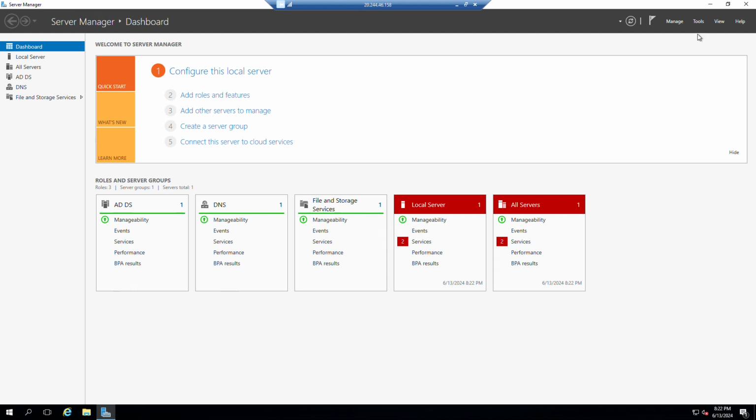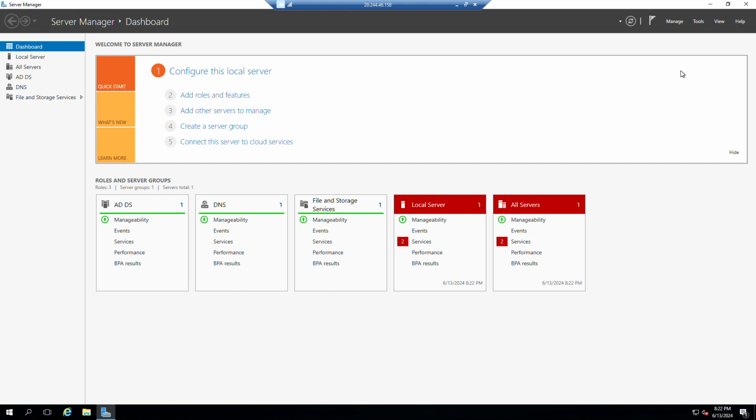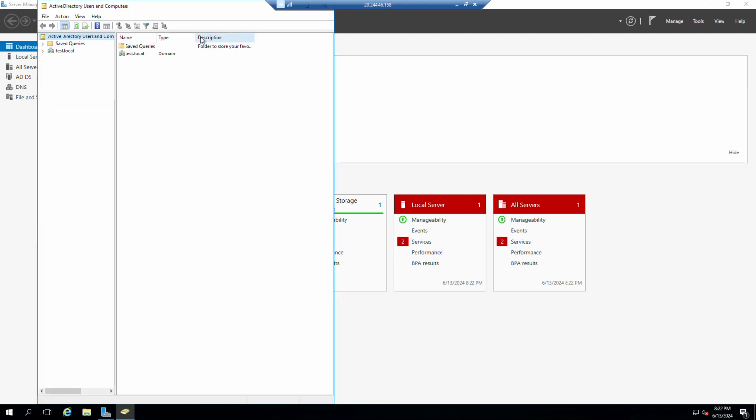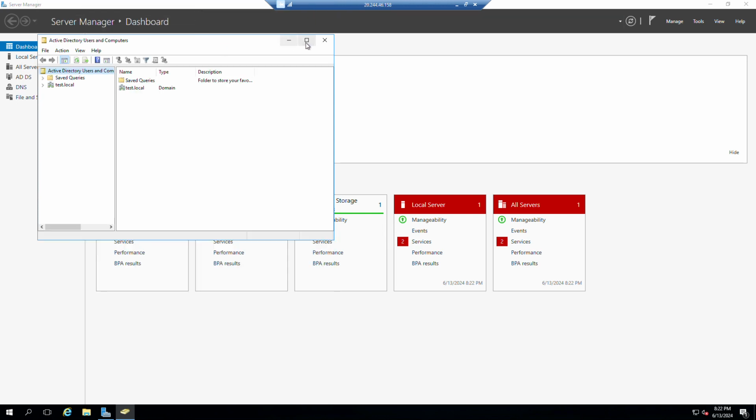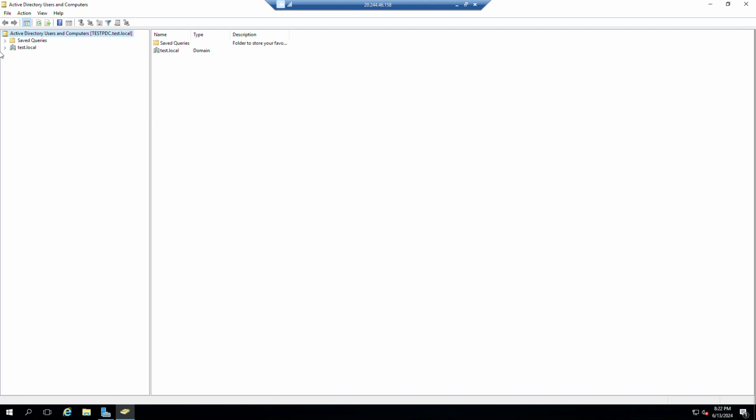Now we need to go to Tools, and here you can see Active Directory, then DNS, and Active Directory Users and Computers. You can see Active Directory is successfully installed, test.local.